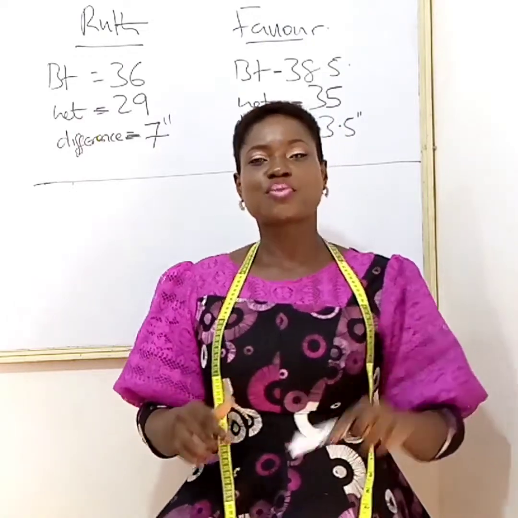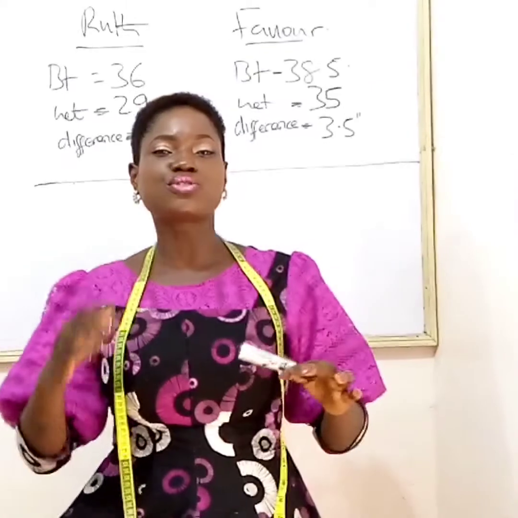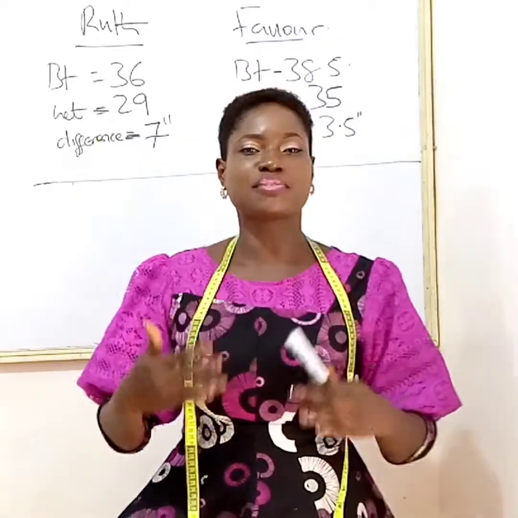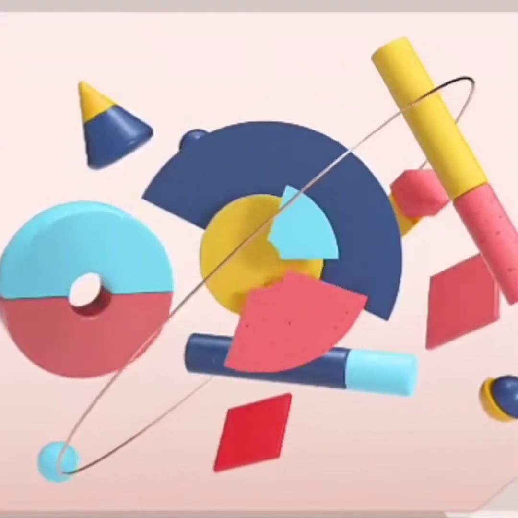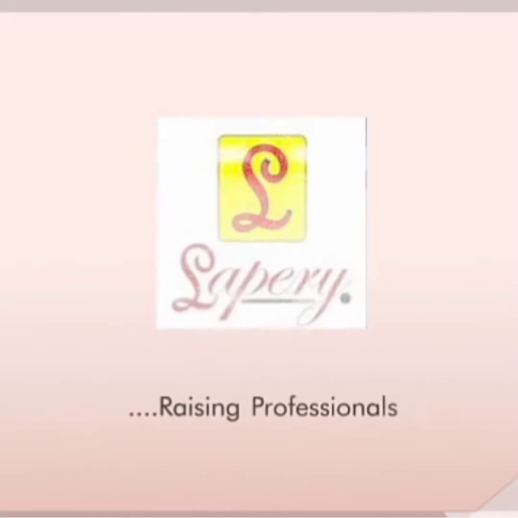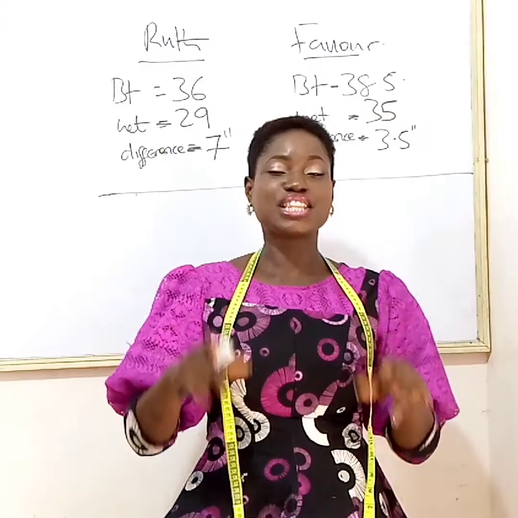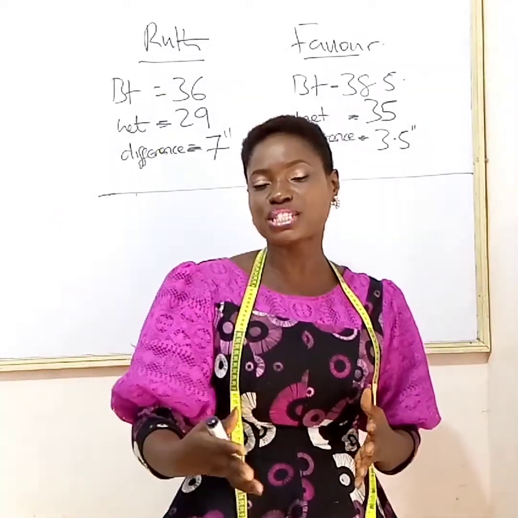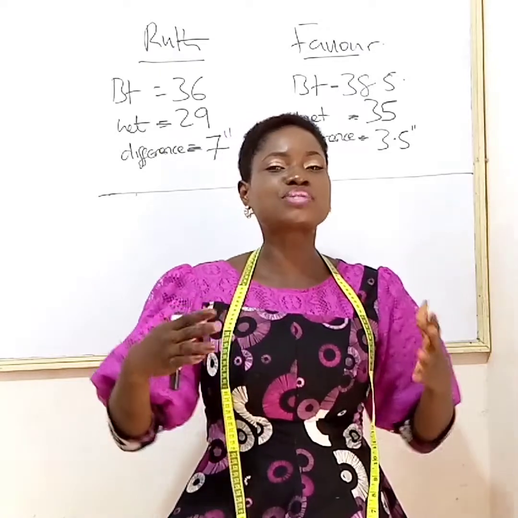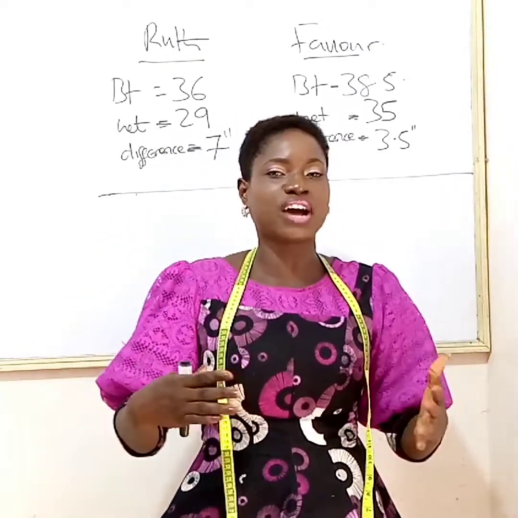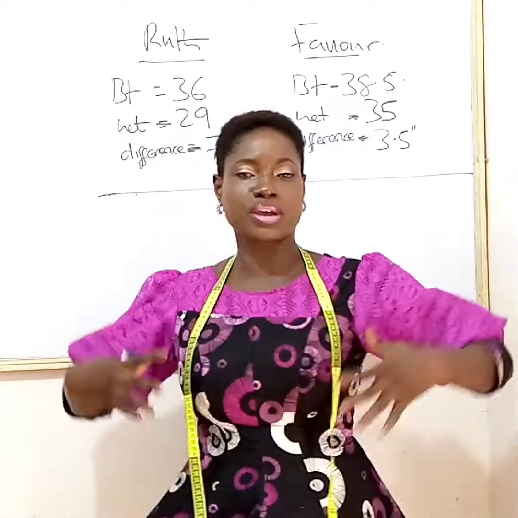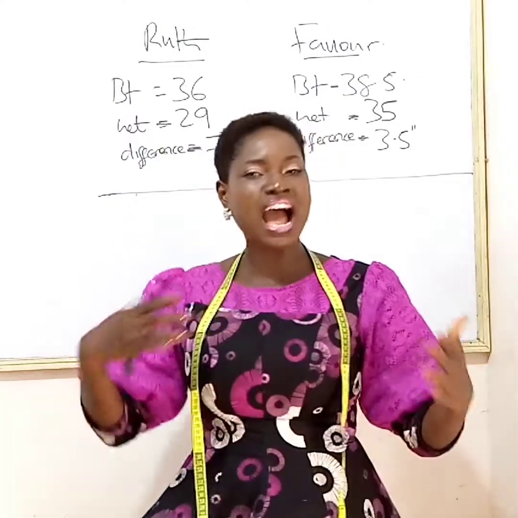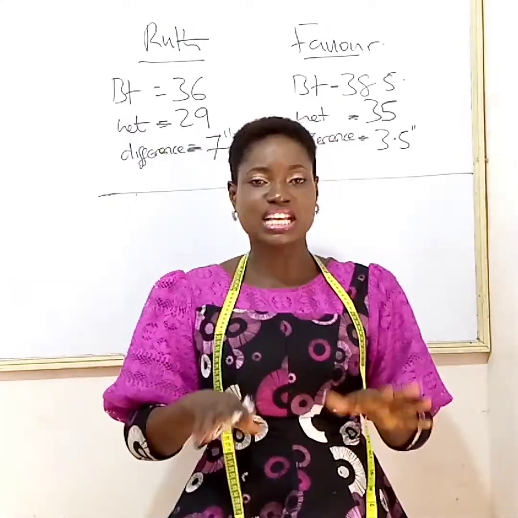So back to the main business of today, we want to learn how to divide our bust, waist and hip measurement between the front piece and the back piece. In the first video, we've been made to understand that we are not supposed to be dividing equally between the front piece and the back piece. Then what will now guide us to know by what value? Is it by 1 inch? The front will be more than the back when we are doing our bodices. When it comes to the skirt, is it 1 inch? Is it 2 inches? Or how do we now know? And that's the essence of this exercise that I want to do today.